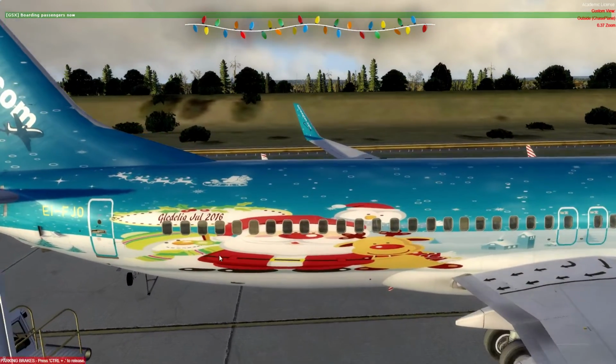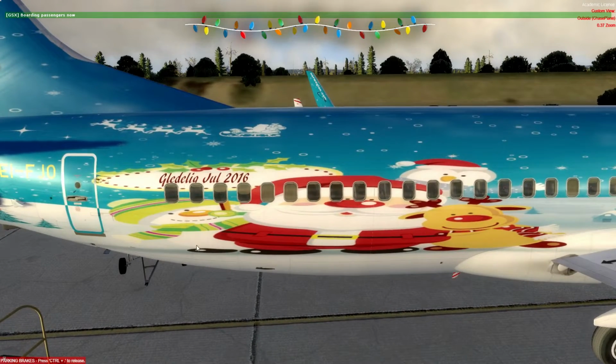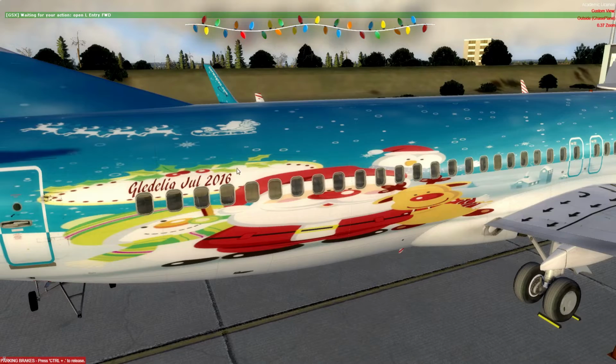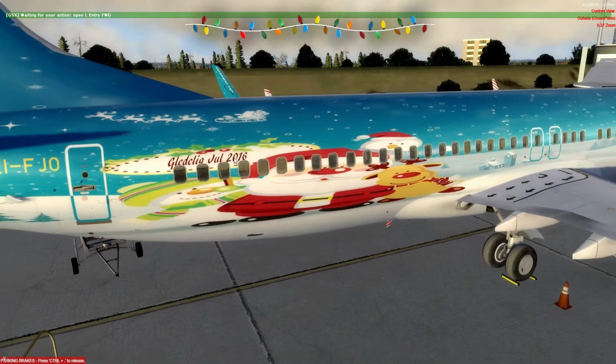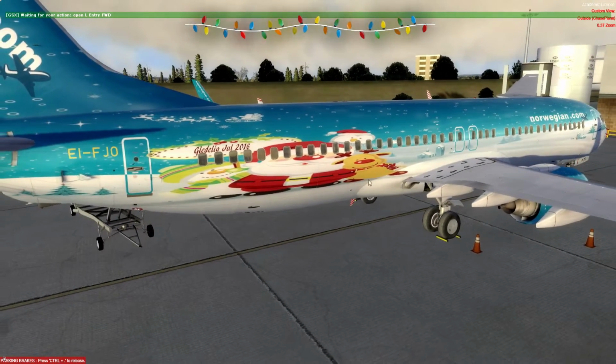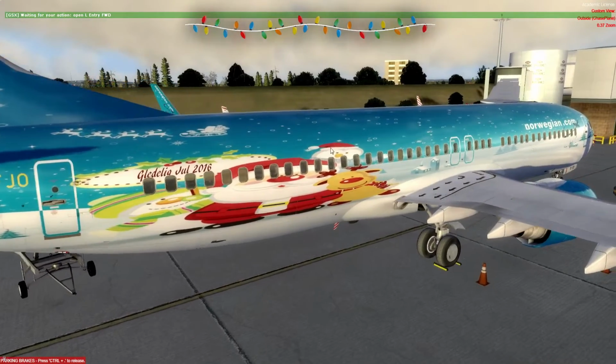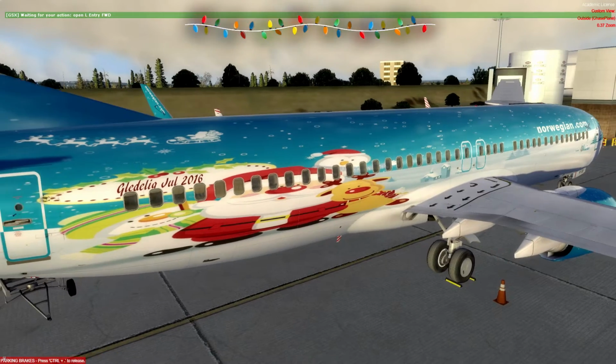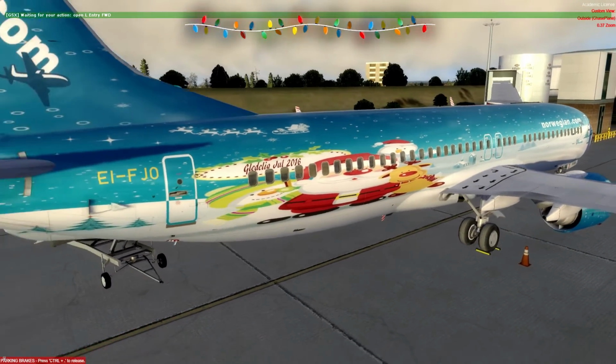I don't know what this date means, probably July 2016 or something. I don't know why. Probably means December 2016, I think. But yeah, this livery looks extremely nice. You know, you got this snowman, Santa Claus, and a reindeer, and yeah.